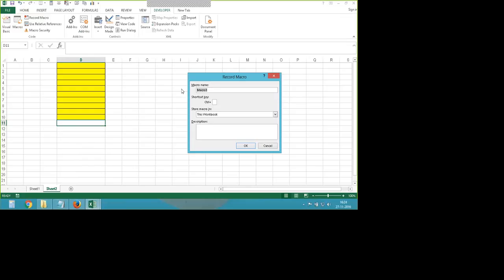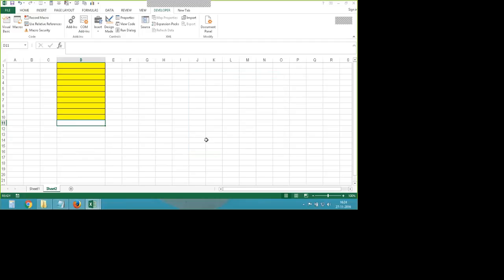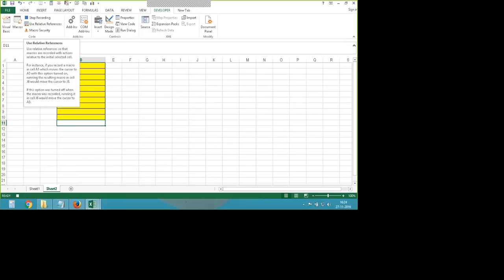I'm going to record the sum function. Sum is my function. So this you can leave, if at all required, you can have it, otherwise you can leave it. Click OK. Maybe you can have relative referencing, or you can leave this for formula.